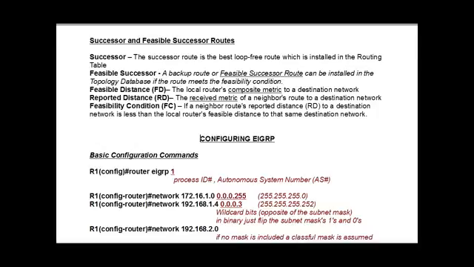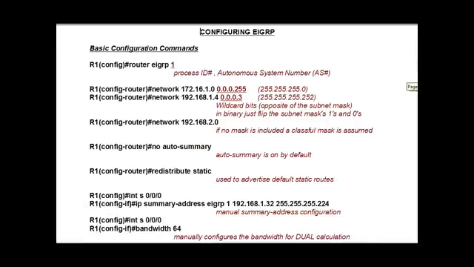Okay? And then configuring EIGRP, I've got some basic configuration commands here that you're going to want to know. First of all, how do you turn it on? You need to go into global config mode, and you just type router eigrp and then a process ID number or AS number, which is, in this case here, you can see a 1. I put a 1 there. And then you have to put in your networks. So the next commands are going to be network and then a space and then the network address, and then wildcard bits. And wildcard bits are interesting.